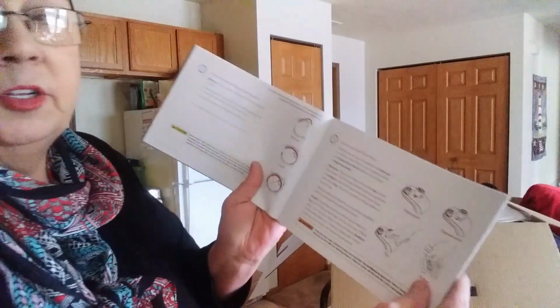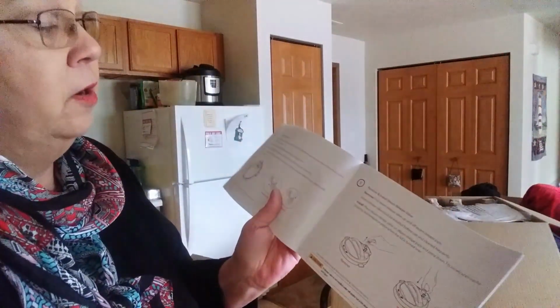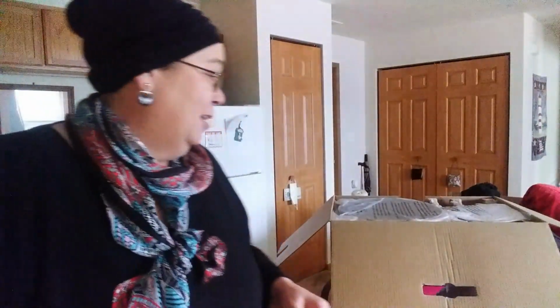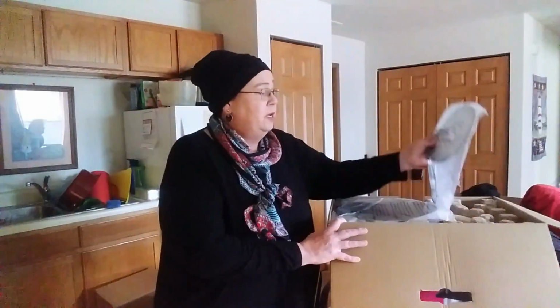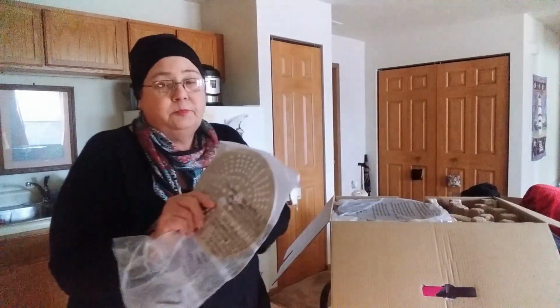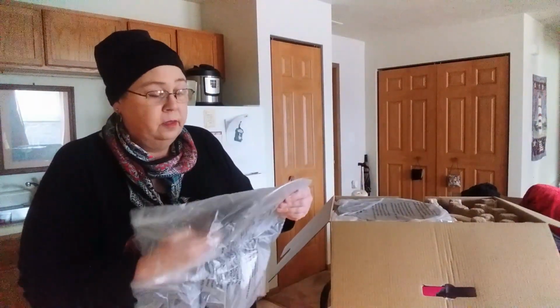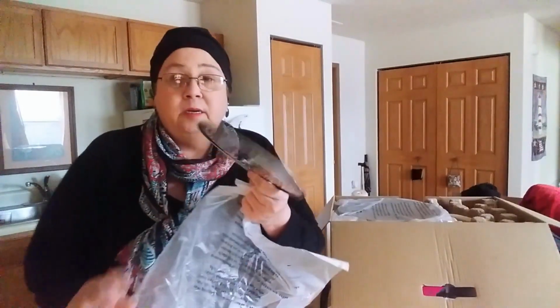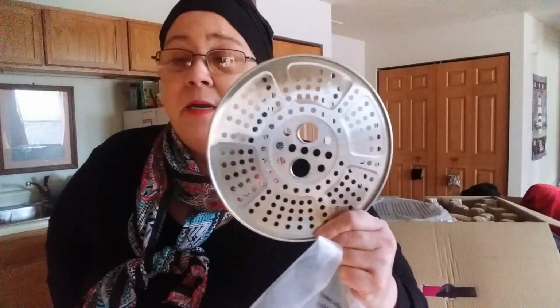But it just goes over all of your install the float and this and that and the other. If you love your Instant Pots, you know how to do that stuff already. But this, being unique, has some special inserts. This is the broil. This is the broil pan.